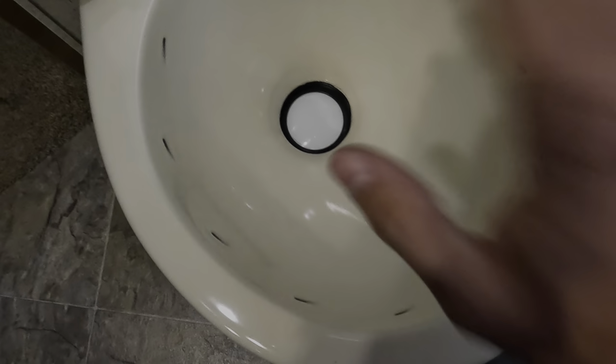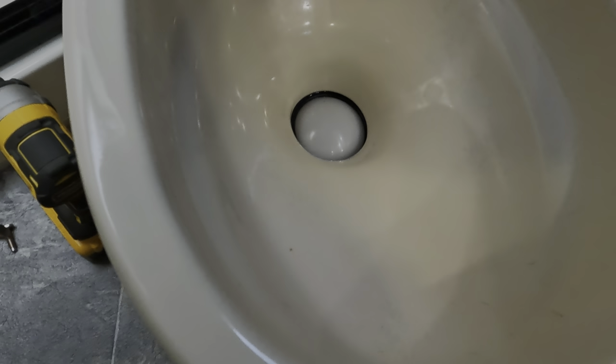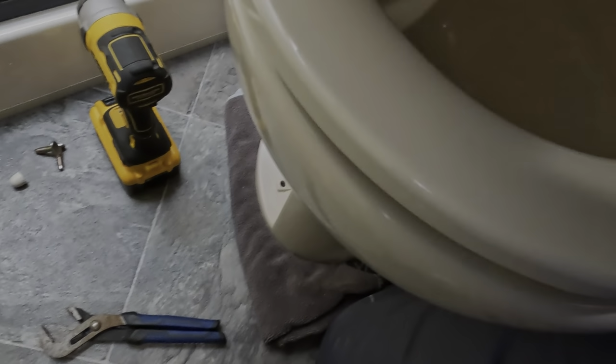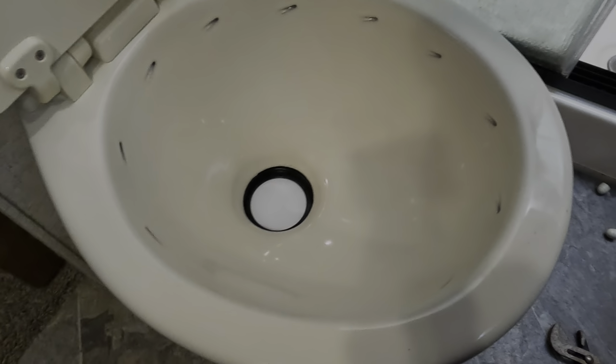Make sure when you look down in here, this is open, that you're lined up with the hole. So that makes life a lot easier. So I went ahead and got a new one on this one, even though it was just this gasket that was bad. And the reasoning is it has these where the water comes out. This is my old one, just had that. And it was a different brand. This wasn't a Dometic. This was a Thetford or whatever, something like that. Anyways, feels cheaper. It's got a plastic lid and all. Whereas this one is all wood, hard, strong, more residential style. So this will help clean the bowl better and I'll have a good seal.